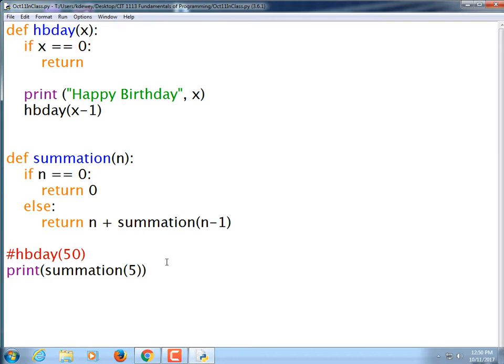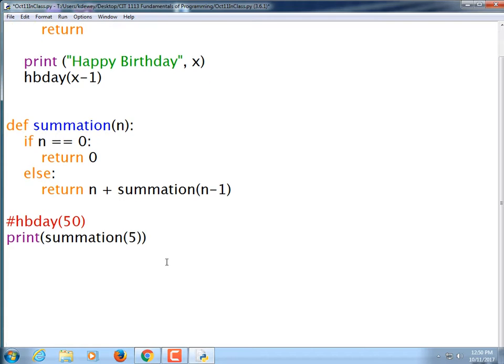So I'm going to write this down here. This is not part of the code. Don't write this. I'm just going to keep track. So we called summation passing in a 5. Okay? Don't write this. This is not the code. So it received a 5 right here. Okay? Then that returned 5 plus summation 4. Again, this is not code. This is just my notes. Okay? And that returned what at this point?